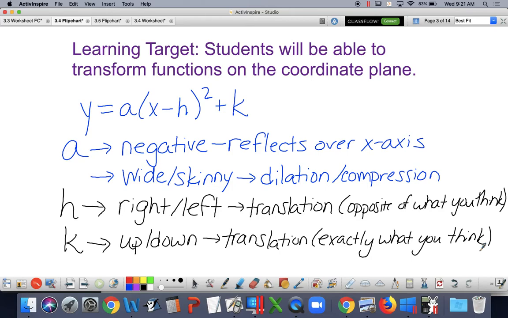So keep that discovery activity. The notes that you took on A, H, and K will only help you as you do your homework. I know I don't usually throw an extra little note thing in, but this was one. I should have just had it in our note packet to begin with. Questions? All right.